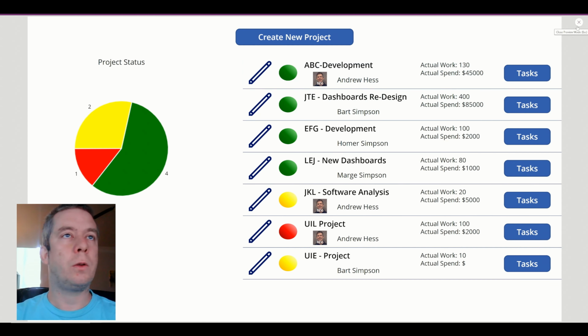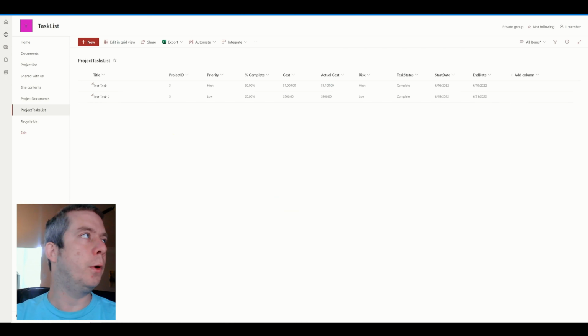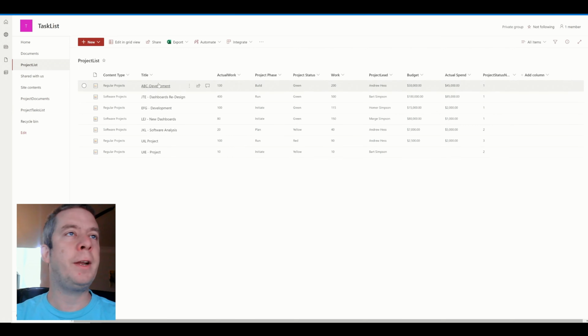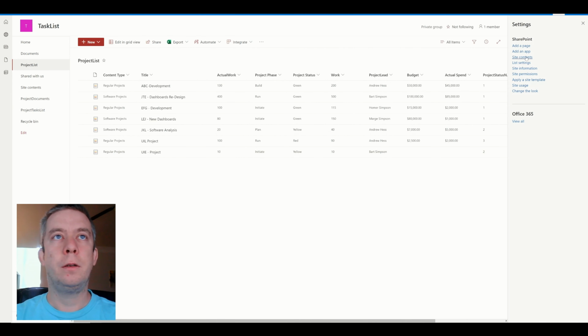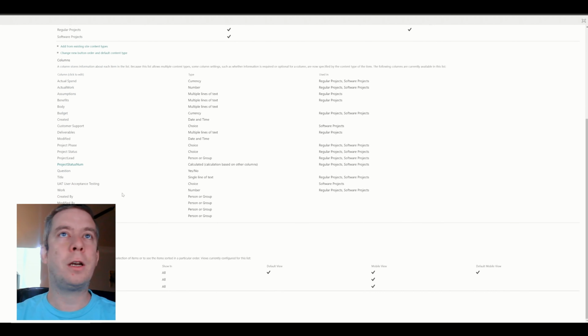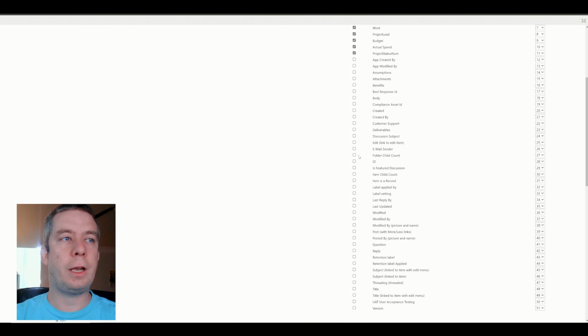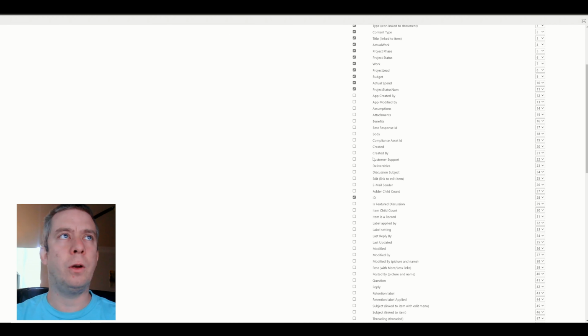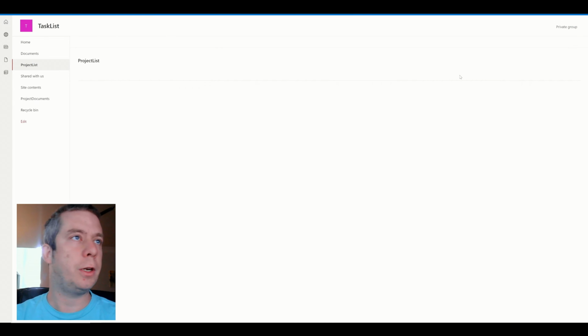And so let's go back to SharePoint real quick and go to our project list. And I'm going to add the ID field in here. And we'll see if we had an ID 3. So I'm going to come down here into all items. And I'm just going to check off the ID field. You don't create your own ID field. It's out of the box with SharePoint.